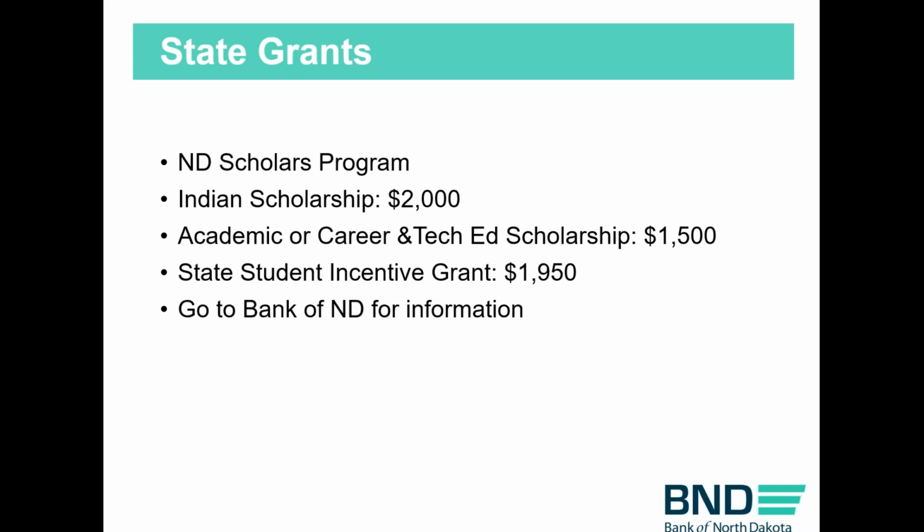So top 5%, typically it's in the 30s. I don't know what the score is for this year to be considered for it, but it is equivalent to full tuition at one of the state colleges. However, you are able to bring it to a private school. So let's say you go to UMary, UJ, Trinity Bible, you could bring that scholarship to one of those colleges. So it's not just the public schools. So that's a really great program.